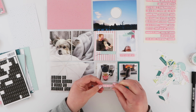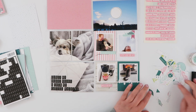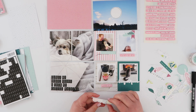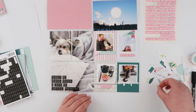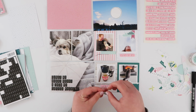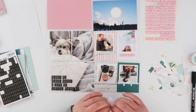I'm terrible at pulling the backing off these too, so I'm just using my tweezers, and like I said, I end up just sticking them straight down to the cards, despite auditioning all sorts of different scenarios to start off with. Here you go. I'm still trying to add something to this card here, because I haven't actually added anything else apart from that rubber word.